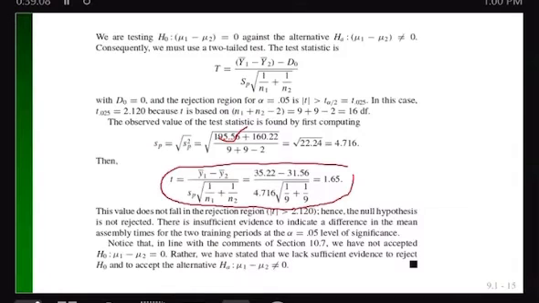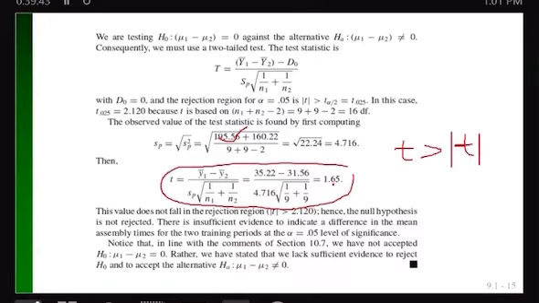Okay, now when you have a T calculated, then using rejection region, when you are dealing with T, you can be using rejection region. When you are dealing with Z, it will be very easy using p-value. Okay, now I got T to be that. What is the condition to reject? The condition to reject remains the same. T calculated has to be greater than the absolute value of T critical. Okay, that's the condition to reject.